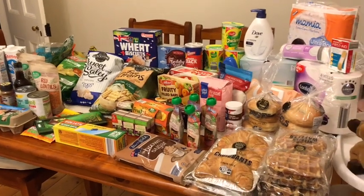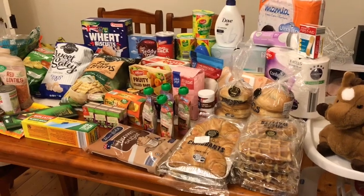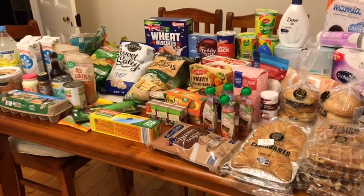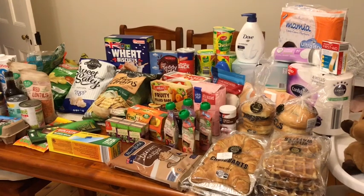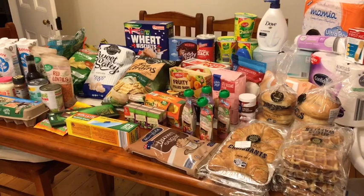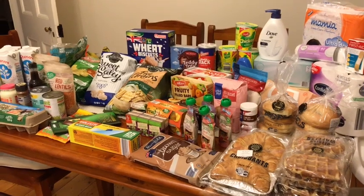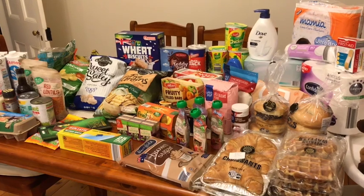So I thought that I would hop on tonight, it's really late at night actually, and share our ALDI haul for the week. Now this is a huge haul for us. I know that huge is kind of a relative term, so for some it might be pretty standard, but we are just a family of 4 and this is much more than we would normally get. I don't know why we got more tonight, but maybe we were just hungry. So I'll just jump right in and get started because there's quite a bit to get through.